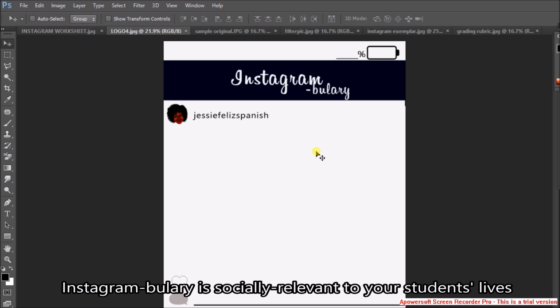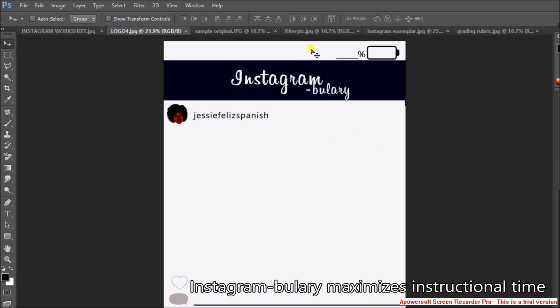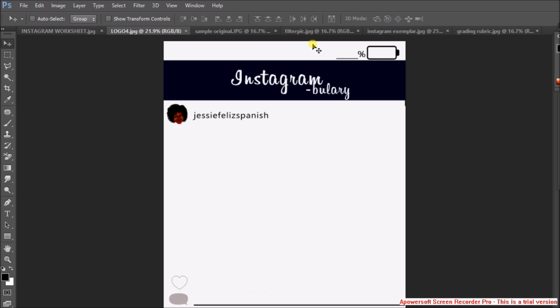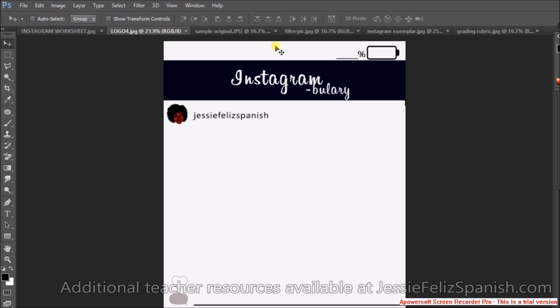So each individual box looks like this. This is a zoomed in version. So the battery right here, this represents the level of confidence that the students have with the vocabulary word that's being assessed based on a picture, and you'll see it as we go on. And they can fill in the battery, and they can also then write in the percentage. So if they feel really confident, they may write 95% or 100%. If they don't, they can be honest with you and say 0.